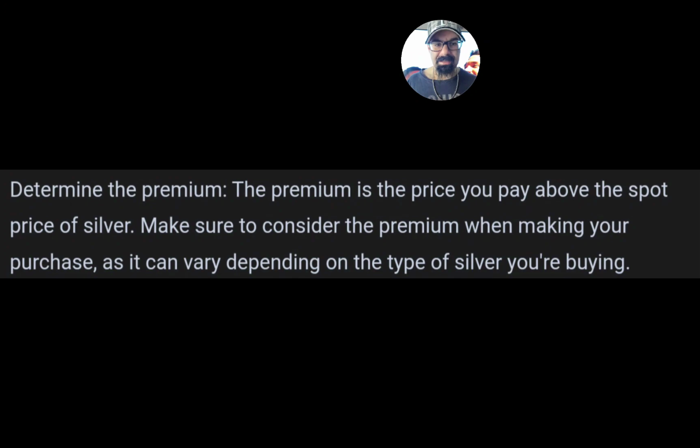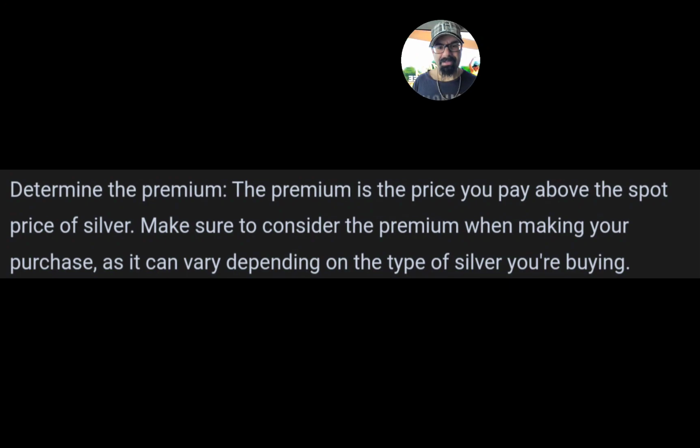The premium is the price you pay above the spot price of silver. And understand, when you sell it, you're only getting the spot price. So when I tell you it's 88 to 1, that doesn't mean we're basing it off of $26. We're basing it off of the spot price because you're only getting spot price when you trade it. A lot of people are like, oh, I paid $26 today, that means I'm getting $26 tomorrow. Wrong. If you take that same bar where you got 26 today, you're getting 22 tomorrow. That's just the way it goes because you're not getting the premiums.